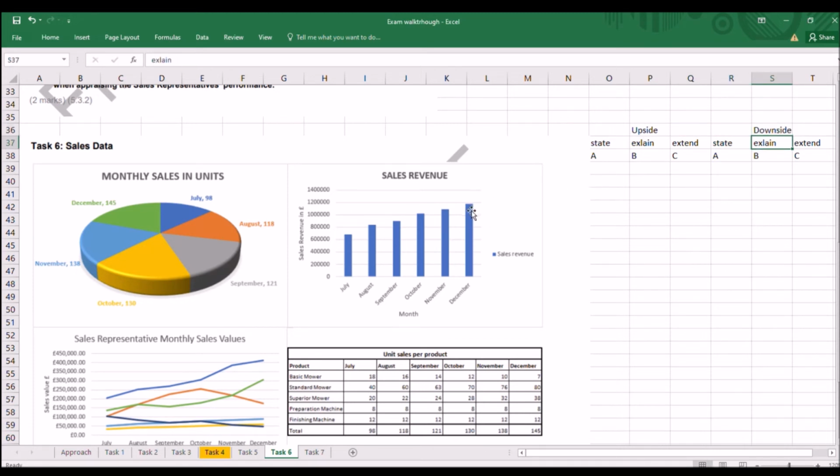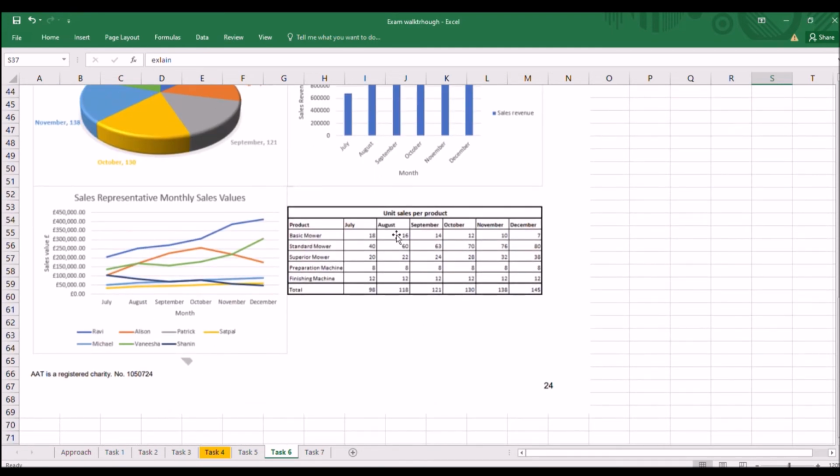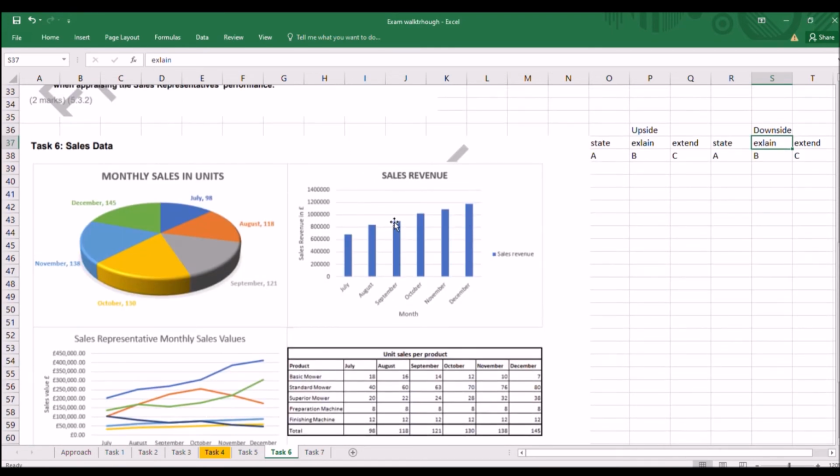All right, so let's start with this particular one. So we've got sales revenue, monthly sales in units by this person, and by the product. Right, so state the position. So sales revenue has increased month on month from whatever it would be, 675,000 probably, to just short of, let's say, 19,000 in there. So we've got this increase there, whatever the percentage will be, and there explain what's driving that. So what's driving that? Well, it's been an increase in units, so we could do the increase in units, we could do the average price per unit, couldn't we? Because we're going to extend it in terms of explain.